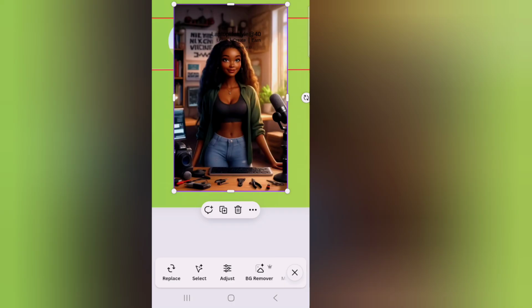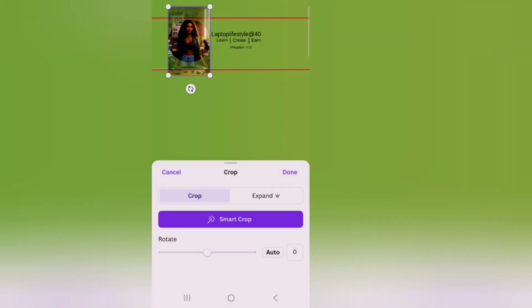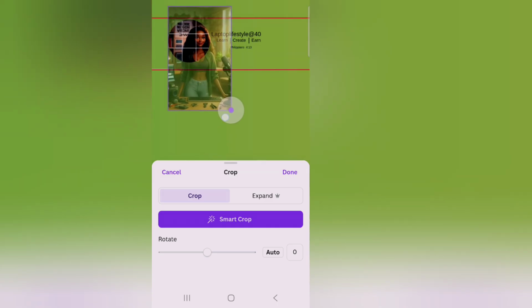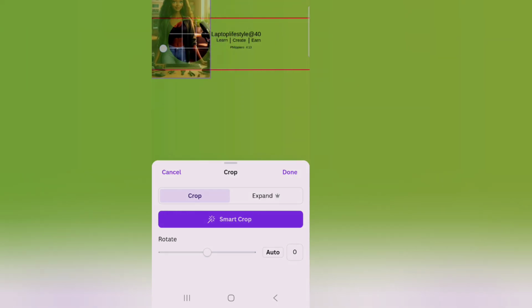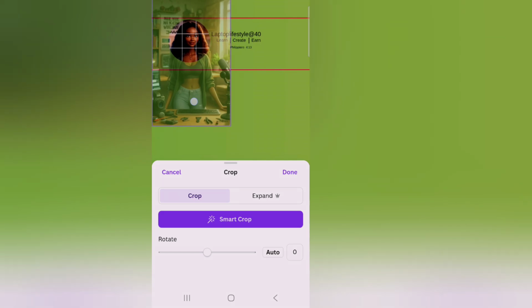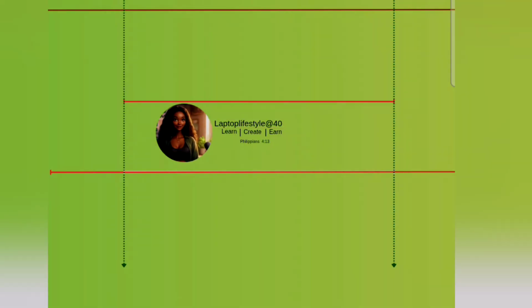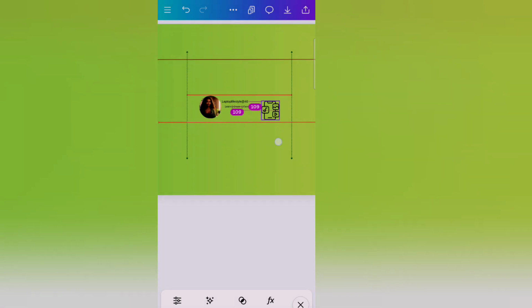I'm just showing you. So what I'm going to do now is to upload my picture, and then you can go over to your gallery, pick a picture, drag it with your finger to your banner, just put it on top of that circle, and it will sink into it. Now you will double click on it, and then you can drag it using any of the four angles on your picture to reposition it inside of that frame the way you want, just like you see me do. So once you're satisfied with that, you can then go ahead to readjust your stuff and then check it. Once you're satisfied, we'll move over to the next step.